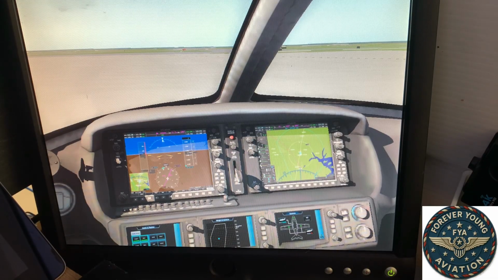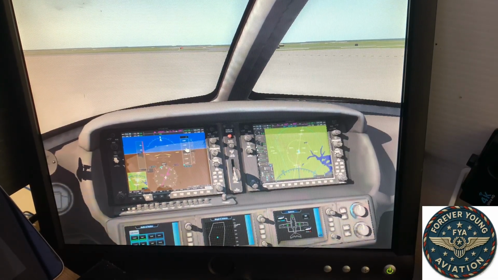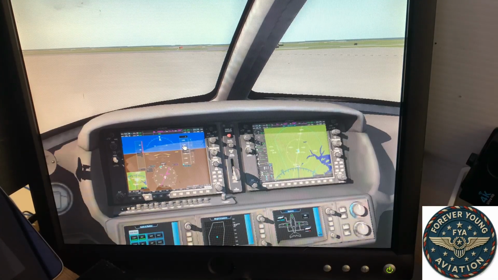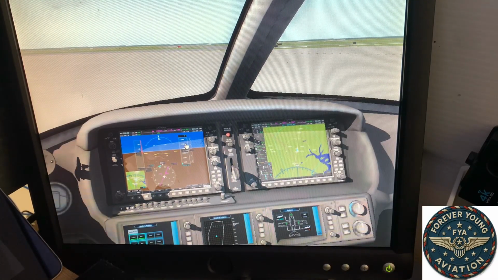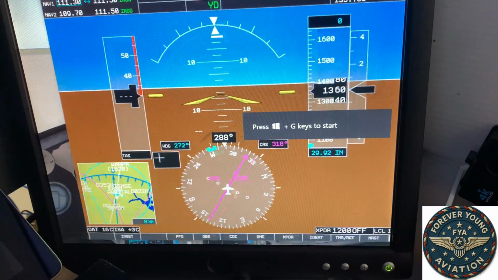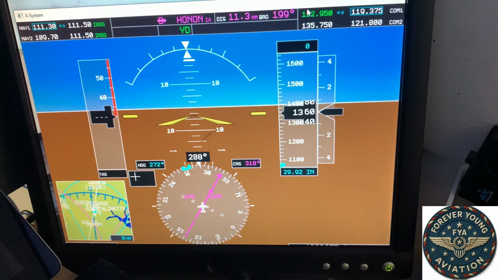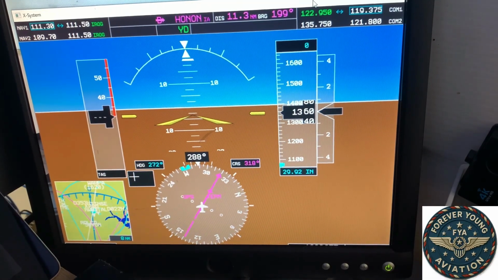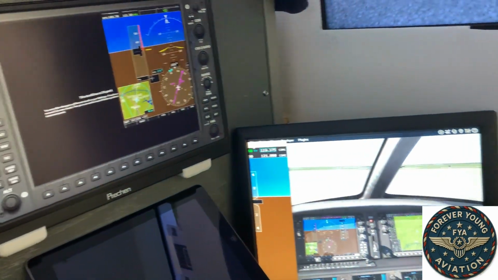Okay, we're back in the sim and back in the Vision Jet. I'm going to click on the PFD. And remember last time we had the bezels. This time there is no bezel. See that? You can move it around. Now we can move it from one screen to the next. Let's see. There it is.